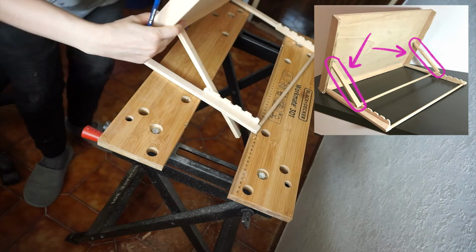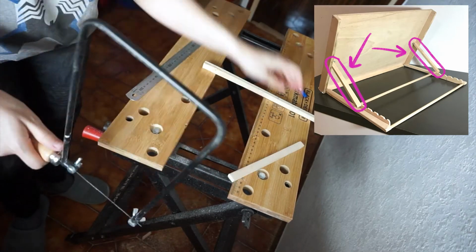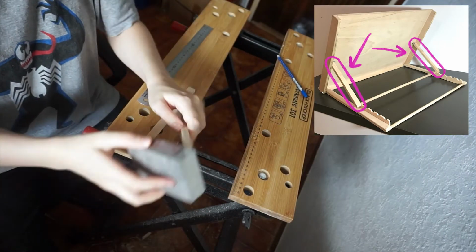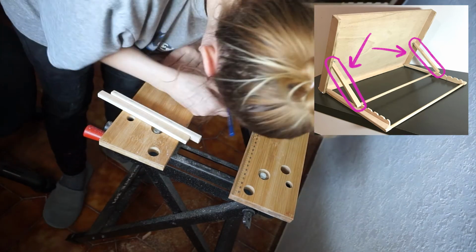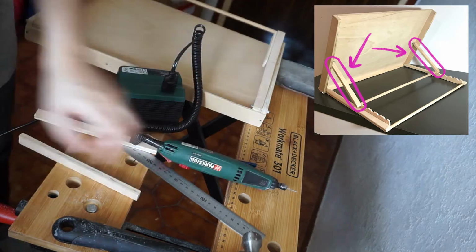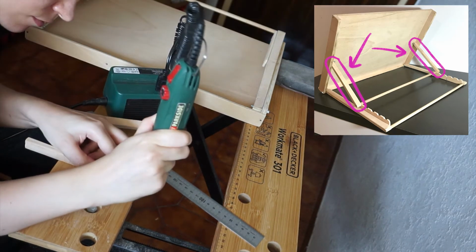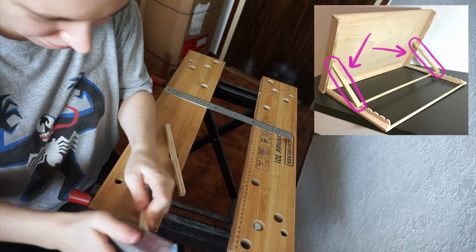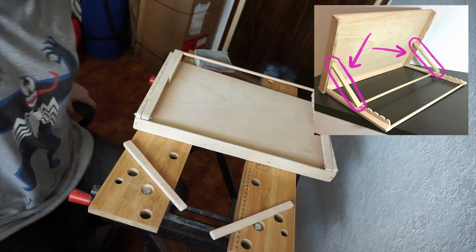And now I'm marking, let's call them the arms, to keep with my weird logic. The process was similar to the legs, but shorter, and I had to guess how long they should be, so I can have the position options I want. More sanding. Making the holes bigger.